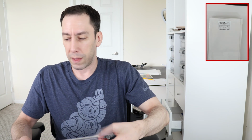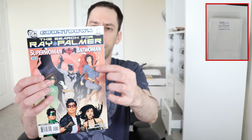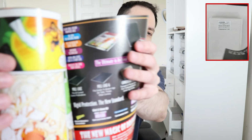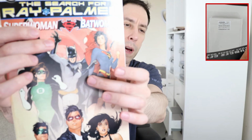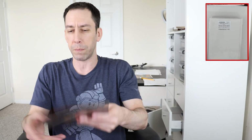Okay, all right, Countdown Presents: The Search for Ray Palmer, Superwoman, Batwoman #1. This is the first appearance of Plastic Woman in this series. This is the first time you saw a Plastic Woman. In a lot of this Countdown Presents universe, I'm assuming there's a lot of reverse genders because, as you can see here, you have what looks like a Wonder Man, and on the cover you have a Superwoman, Batwoman, not Jessica Cruz Green Lantern, but a different one.